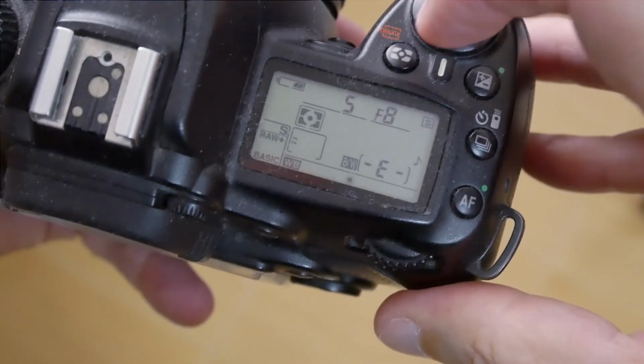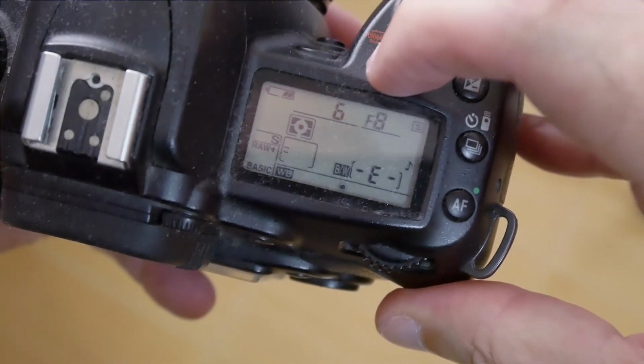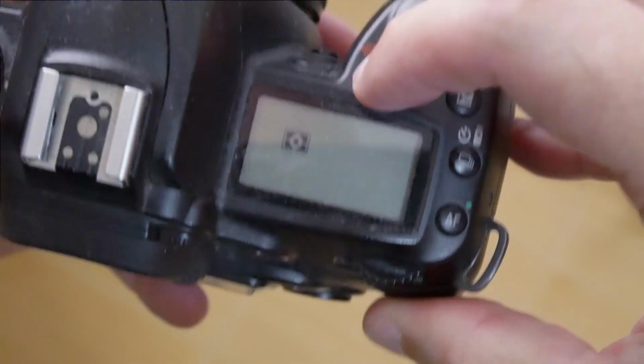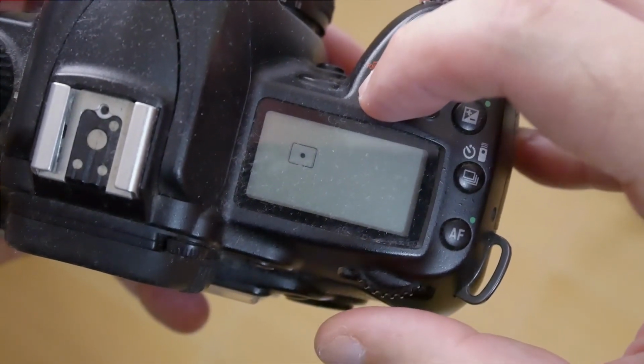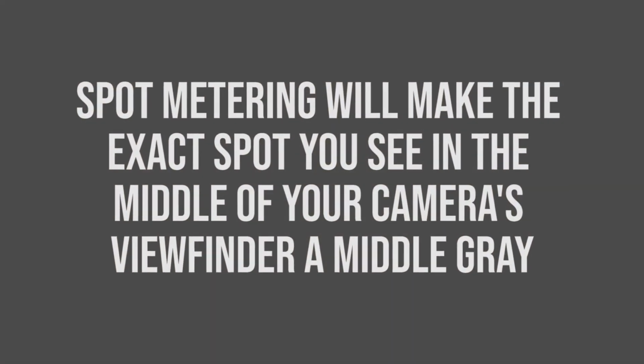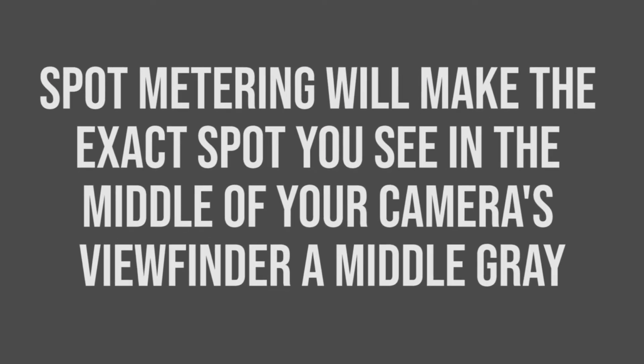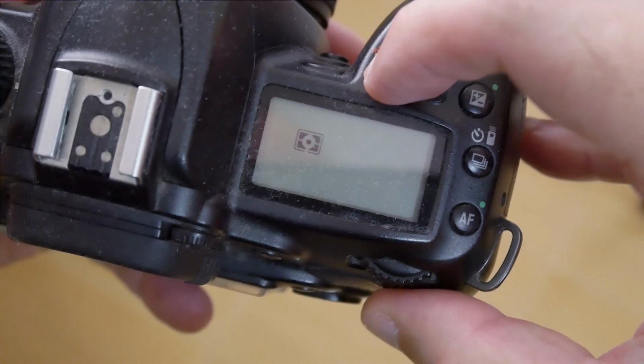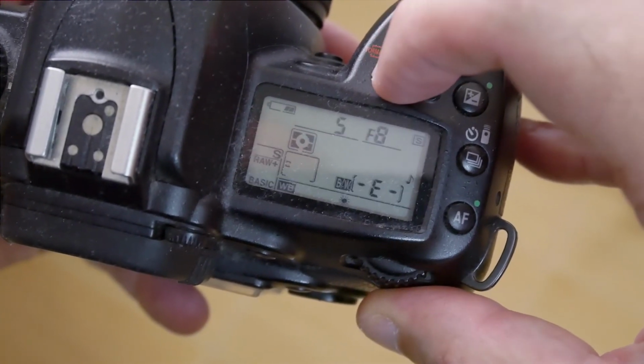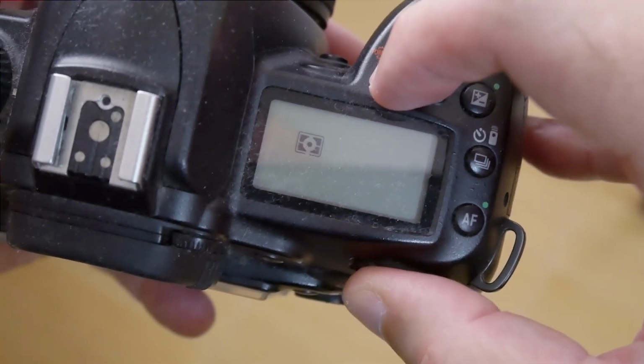Lastly, you're looking at me set the metering mode here, and most cameras are going to have three major metering modes. One is going to be spot. The next one is going to be center weighted, where it just takes the center and weights it more. And then the other one is a little bit more complex, but that's the one you should probably be using in your everyday photography, which is the matrix metering.